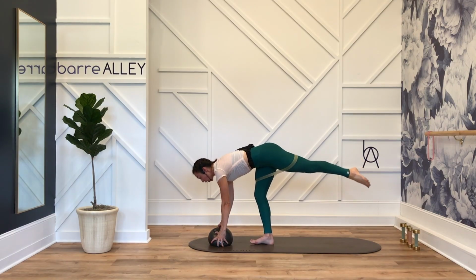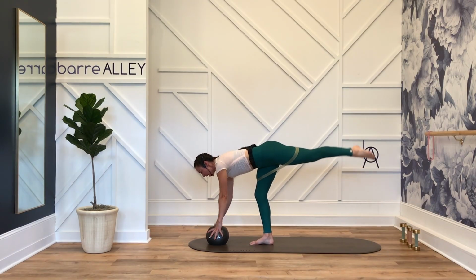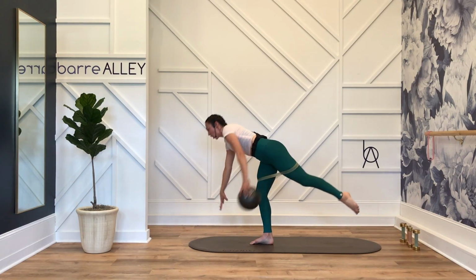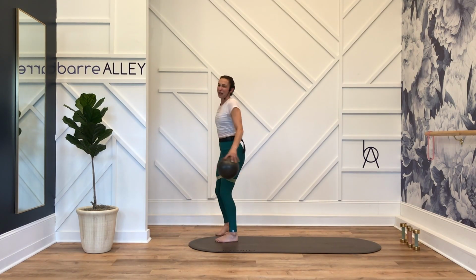Hold it out long. Pulse it. 8, 7. Press into that ball. You have 4, 3. OMG. Pick it up. Single leg. Oh my goodness.